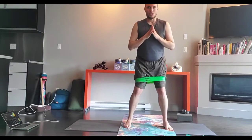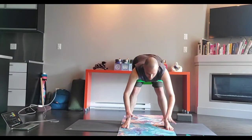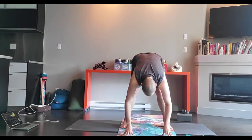Nice work. Take your legs a little bit wider. Bend your knees. Hinge and fold. Get your spine a little bit of length here.